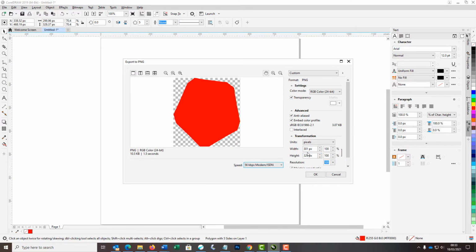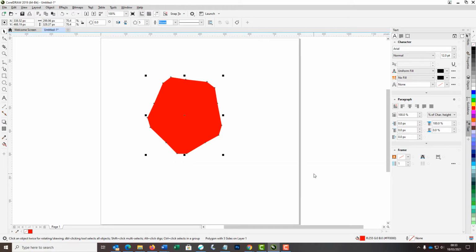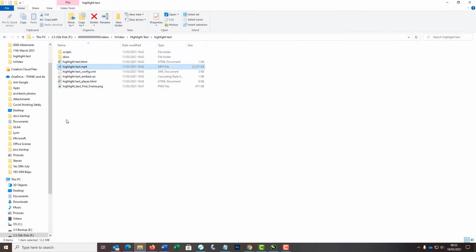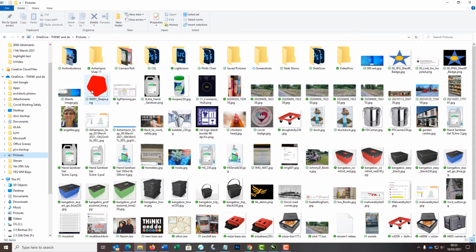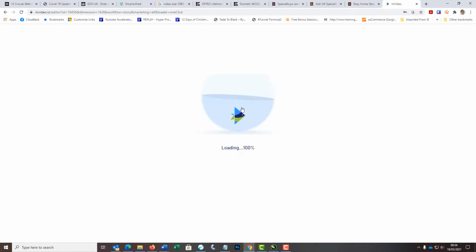You can see it's 301 pixels wide and 329 pixels high at a resolution of 100. Most things on screen are 96. I'm not going to mess around changing that to 96. So no background, so let's say OK. And so now, if we just check in pictures, we should have this shape here.